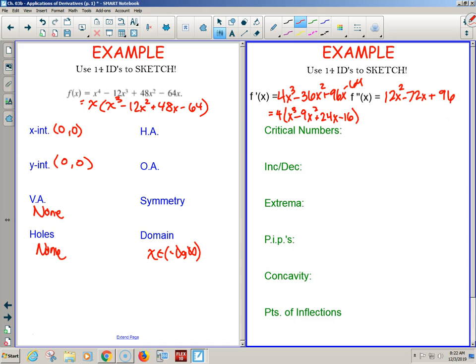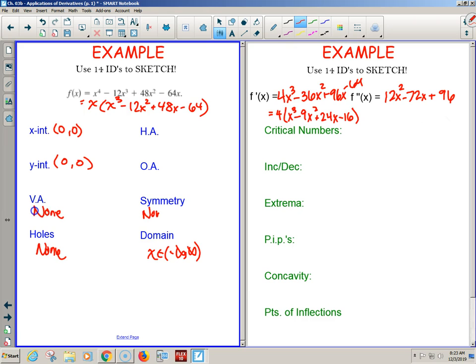So hold on, wait a minute. We're allowed to go in whatever order we want, right? So anybody figure out there was no symmetry? Why, Adam? Because when you plug in, the positive and negative signs change, different. They don't all change or all stay the same. Because anytime you have an even power, what's going to happen? It's going to stay the same, but as soon as you go to an odd power, it's going to change. So there's no opposite or same there. So symmetry was none.